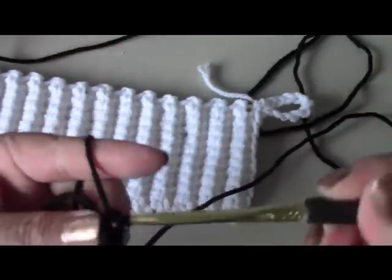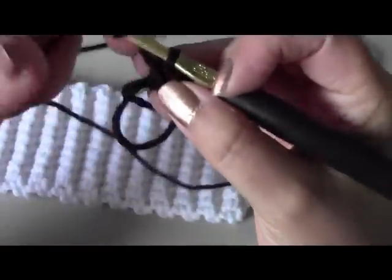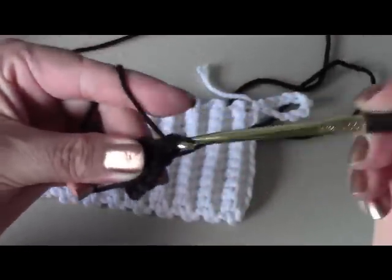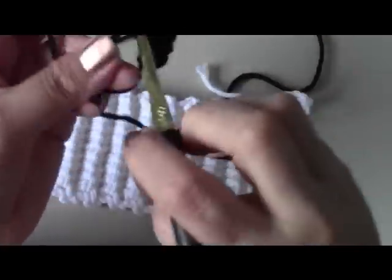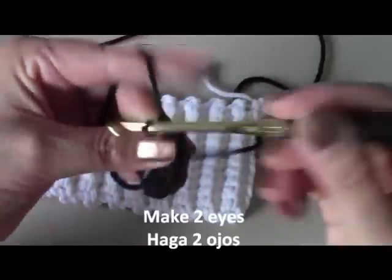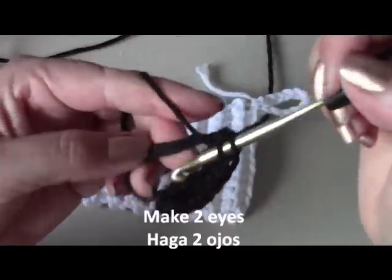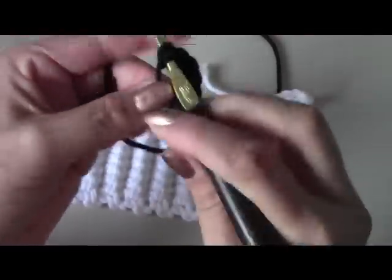Two. And if your loop starts getting too big and it's hard for you to handle, you can go ahead and close it a little bit. Just don't shut it all the way, okay? So here's three. Four, five, six, seven, eight, nine, and 10. Let me pull this a little bit. It's getting a little too loose for me there. And 10. So that's my last loop there.